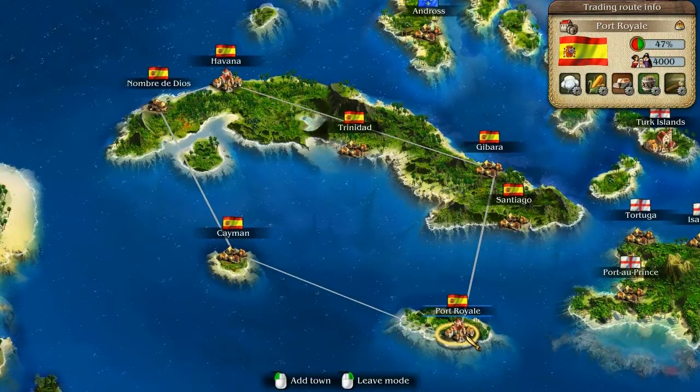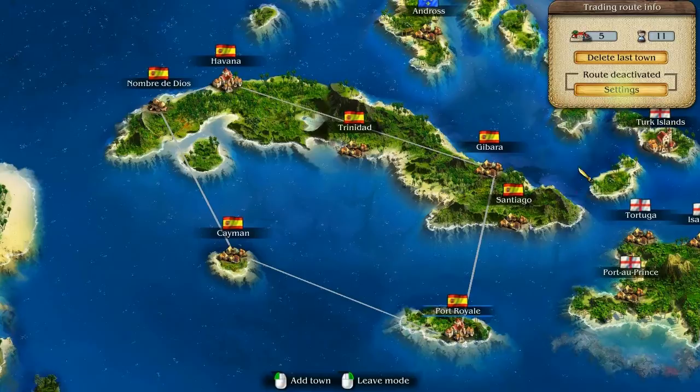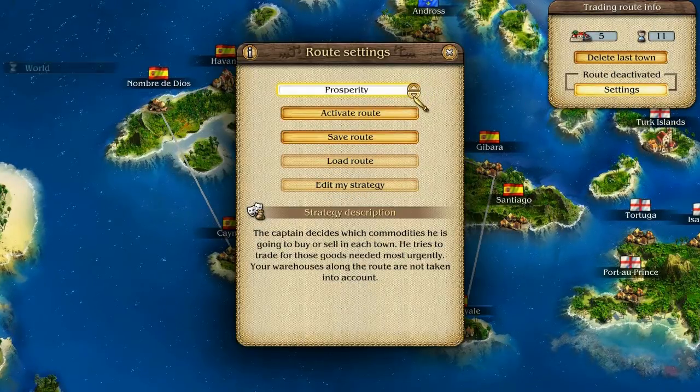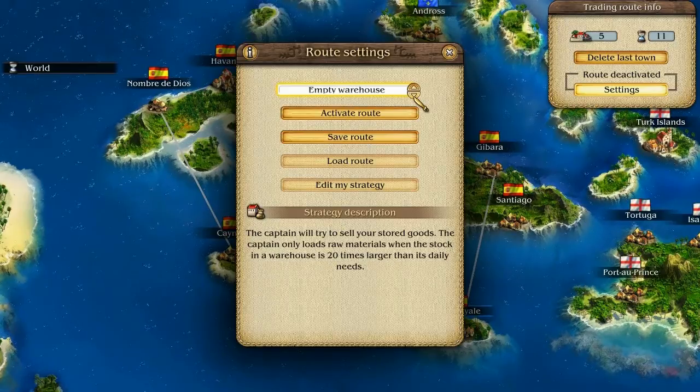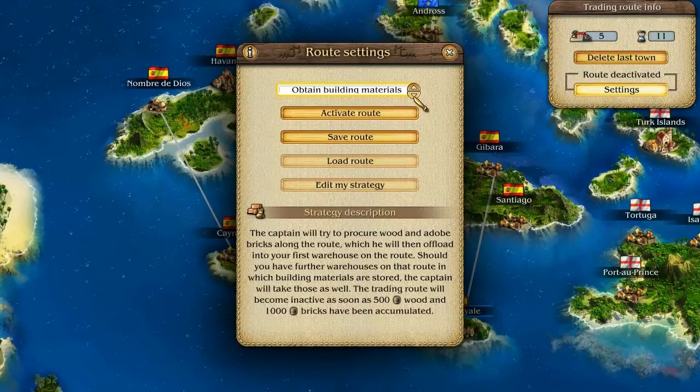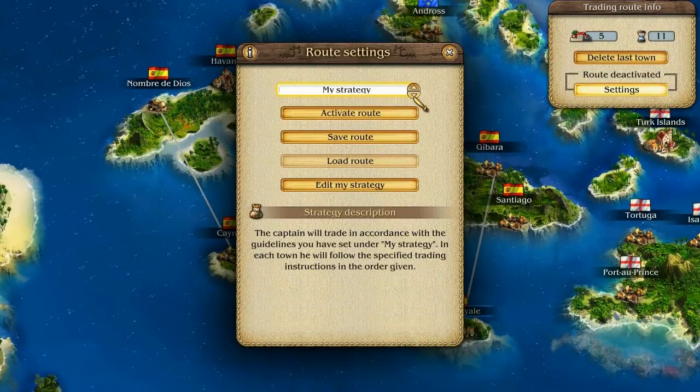Next, you have to decide on a strategy for the captain to follow. You can select a preset strategy, or you can specify just which goods the captain is to buy, sell, or transfer between warehouses and convoys for each city individually.